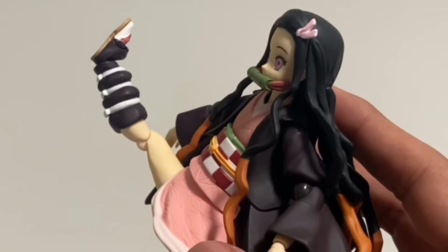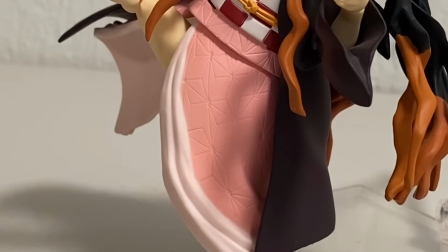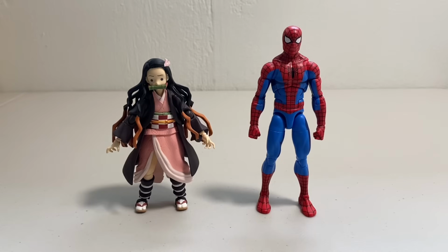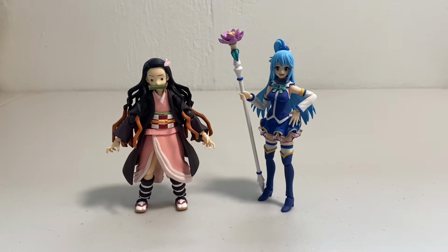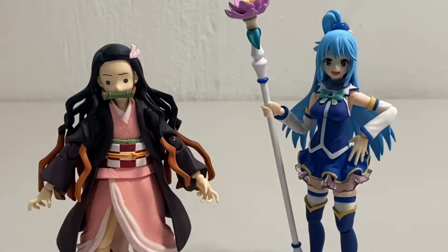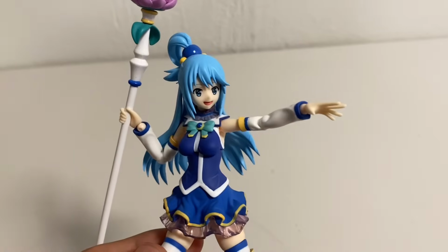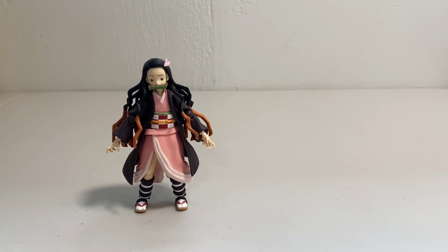And you know what makes this even funnier? She could already kick up with the previous skirt pieces. So these ones are essentially useless. Here is Nezuko next to a Marvel Legends 90s Spider-Man. The SH Figuarts Tobey Maguire Spider-Man. The Figma Aqua. Figma made both of these figures, and Aqua is so much better. Yes, despite the jokes, this figure is cool. It only makes me wonder what the hell happened here.